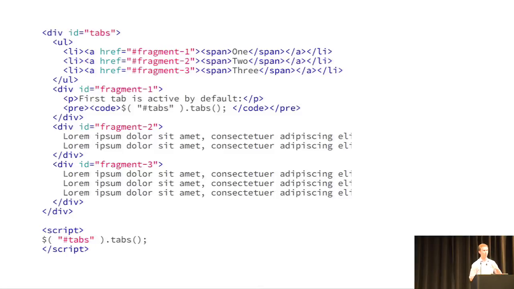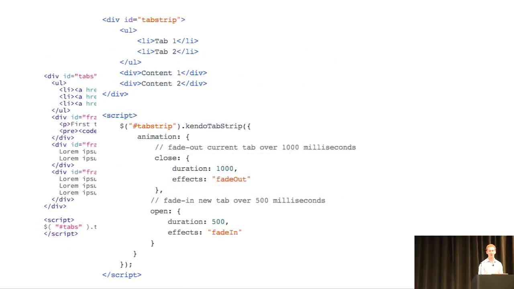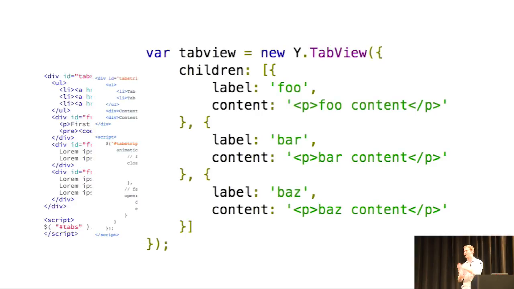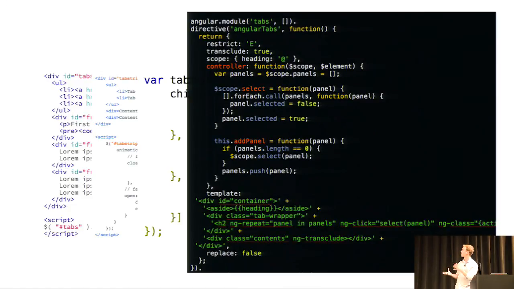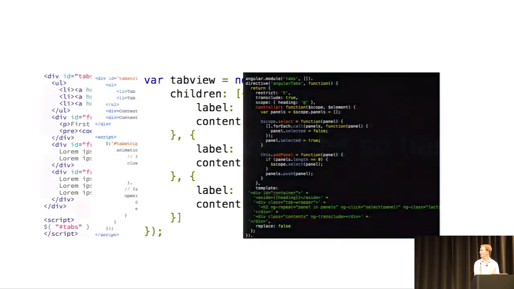So you have one way, which is to scaffold this out in markup, and then have some magic JavaScript incantation that will set up your UI tabs for you. There are other ways, which is to scaffold this all out directly in JavaScript, and then have my framework lay out the DOM, stamp the DOM out. And then there's a smashing in between where I maybe put markup inside of a template, inside of a JavaScript, inside of a tag. And again, they're all incompatible. It should be easier than this. It shouldn't have to be this hard to build a set of UI tabs. So it's a big promise, and it's a big challenge.